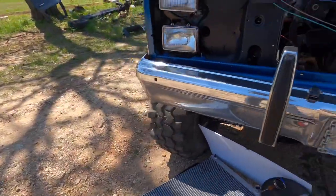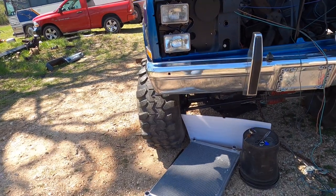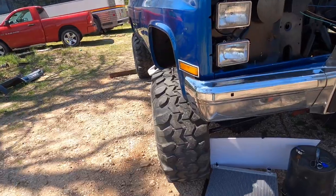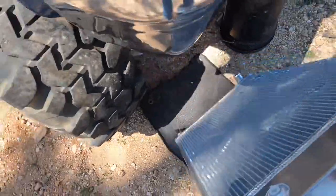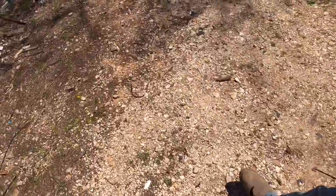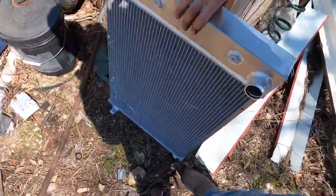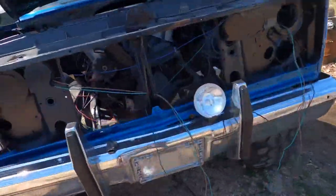The next thing to do is move this radiator so I don't run it over, because I'm going to put it in gear and turn the starter to make sure the transmission actually works. That won't give me a great test but just to see if it's going to pull it forward and not shoot the yoke out of the back. I'll pick this radiator up and put it out of the way because I really don't want to mess it up — it's like 200 bucks, an eBay special, but they work out pretty well.